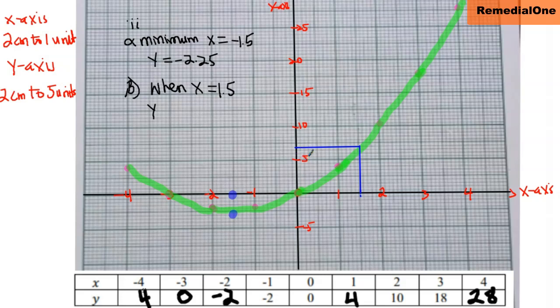So here 4, that means we are getting a little bit like 7, or we're getting a 6.75. So when X is equal to 1.25, we get 6.75 on the y-axis. The examiners are not going to be all that strict about that certain number because it is a graph, so one can make a little mistake. So there's going to be really a margin of error. So even if you get 6.5, or they are going to give you a range, so you're not going to get it wrong. So don't really panic over here.